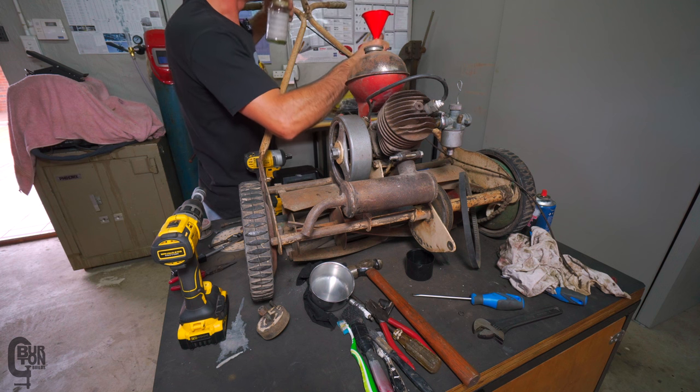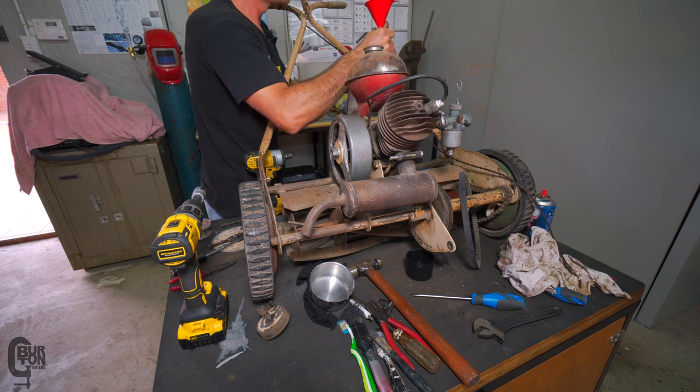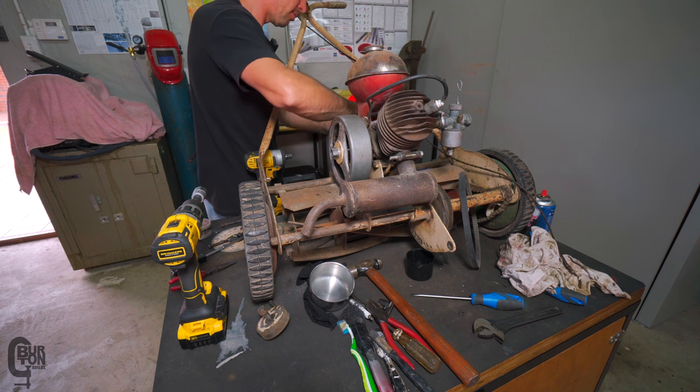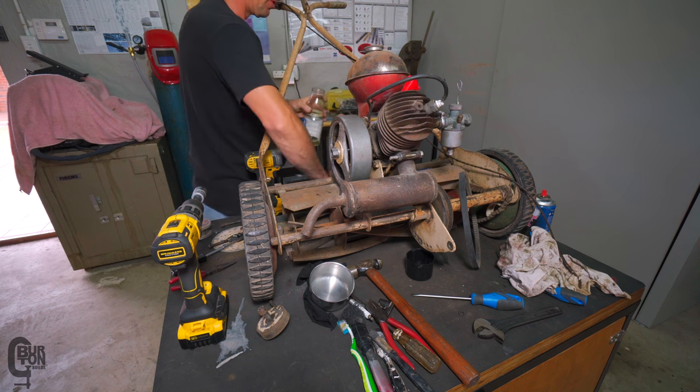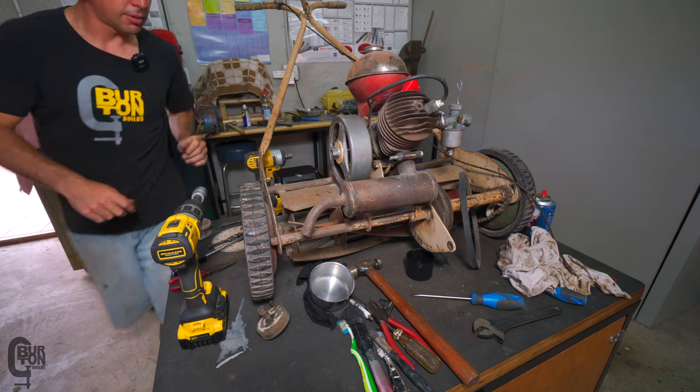Let's just pop some fuel in, yeah? I mean, we only basically need a bowlful. Yeah, that'll be fine. Let's put that on there. It's not a fire hazard. If it is, just look the other way.